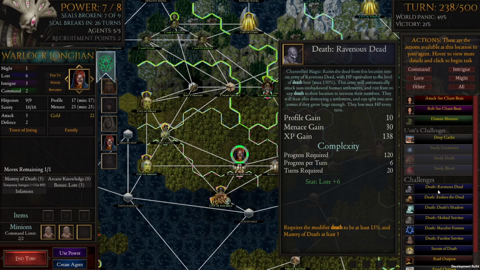The health is equivalent to the level of death, so if you've got 60% death, it's 60% Ravenous Dead, etc. Max 150%. They will feast on any death to increase their numbers, so they'll self-heal, and if they get to a certain size, they'll split into more than one army, so they can propagate. It becomes ridiculous, guys. So strong, in my experience. I really rate this spell. I think it's very, very powerful. They do lose max HP every turn, however, as it says there. Or do they? I'm not convinced on that. But anyway, we'll find out, guys.